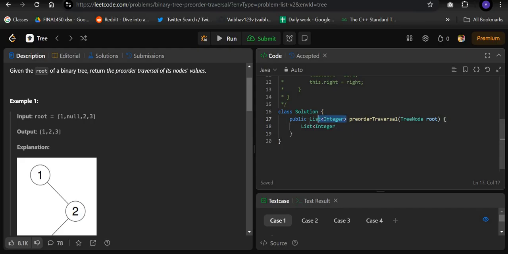I don't know why my left arrow is not working, so let me copy paste this thing.